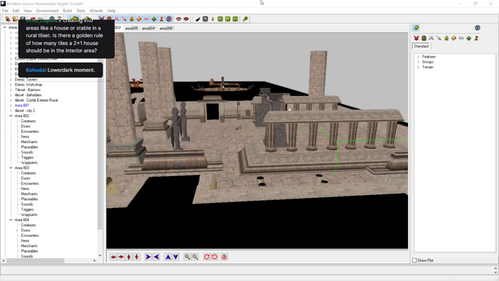Hopefully get through the rest of these tile sets quite soon. There is a lot to get through, but it's worth having that information if you're wanting to create. I'll just mute the microphone while I drink. I'm still here. By all means, ask any questions, and I will answer them.